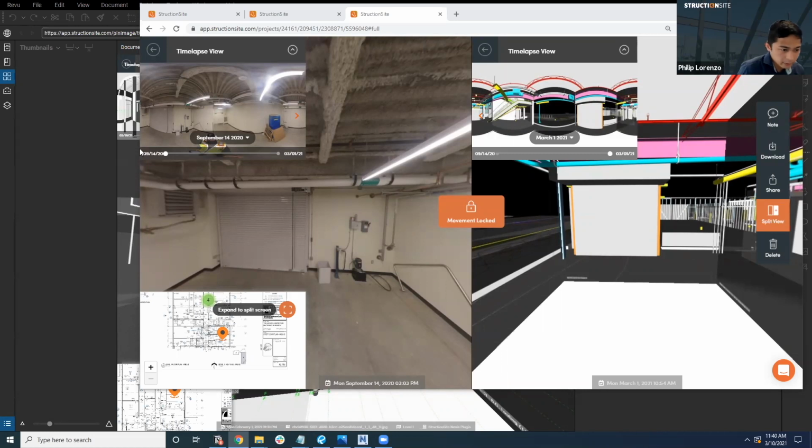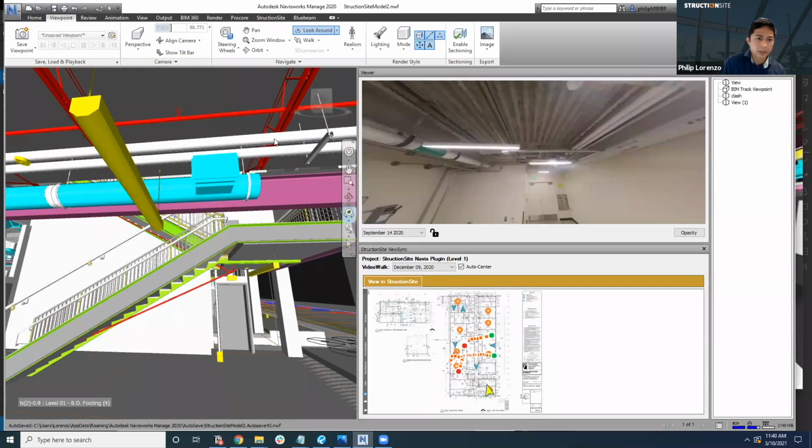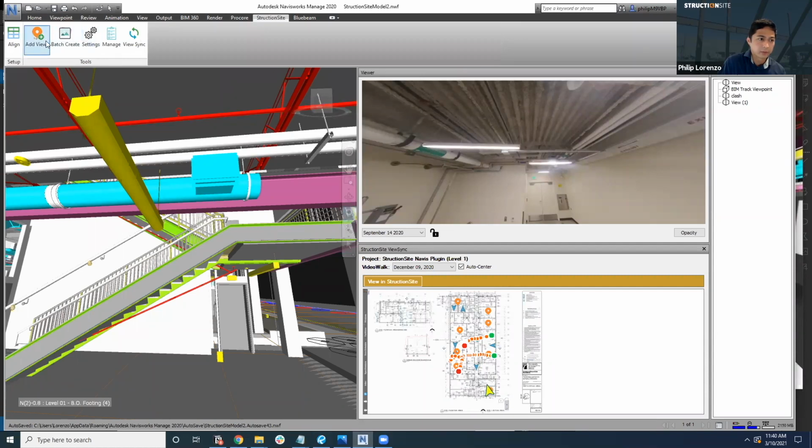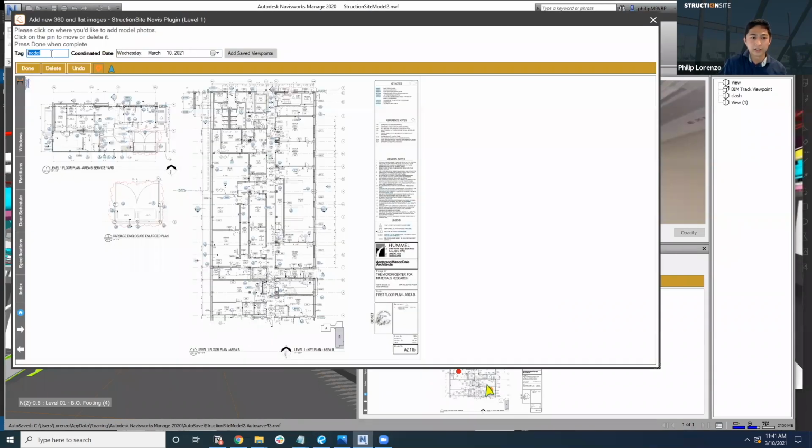There's a model image when it gets pushed to StructionSite. Does it get a tag automatically? Yes, it does. If you specify it over here when you're pushing out a version of the model, you can give it a tag right here and it's automatically applied to everything that you're adding, so that you can quickly filter by tag on the web app or mobile app.